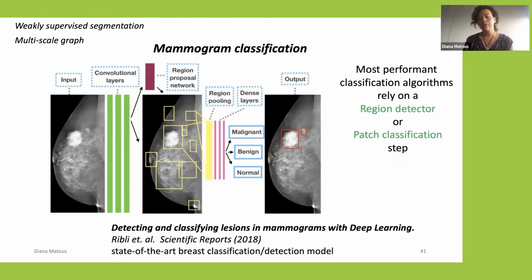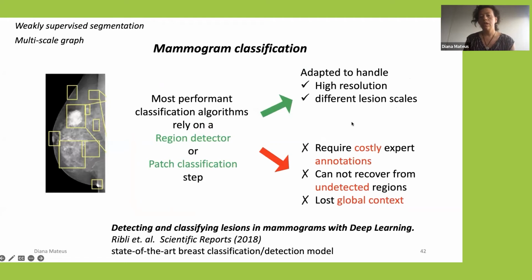And what I have mentioned before is that the methods that perform best so far usually go through 2 steps. They need a doctor to annotate exactly where the lesions are and tell which parts of each image are positive. In this way, you can train, for instance, a detection architecture, which will be able to put a bounding box around the regions of interest, and this is full supervision. So once more, we don't have access to such annotations, which are quite costly. And also, if you don't detect a lesion, then basically you cannot tell if it's positive or negative, so you cannot recover from the undetected regions. And once more here, although you keep the high resolution because you create patches around your detected regions, the problem is you will treat each region separately.